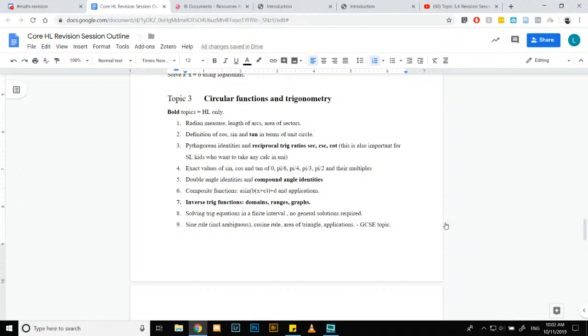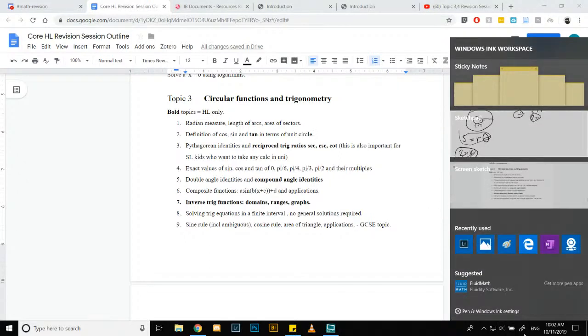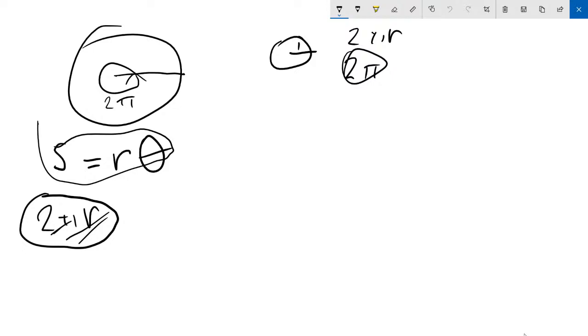And then there's areas of sectors. In the same way, you make sure you have the radius, and the area is pi r squared, but then you have to divide it by whatever multiple of the angle that you have. So if you had pi, you'd have to divide that by 2, and so on. That's pretty self-explanatory. You can try and mess around with it. I'm not going to give you a specific way to do it, but whatever feels intuitive during a test. Sometimes the best way is to find the area of the whole circle, then find some multiple, divide it, and calculate the area of a sector. So yeah.